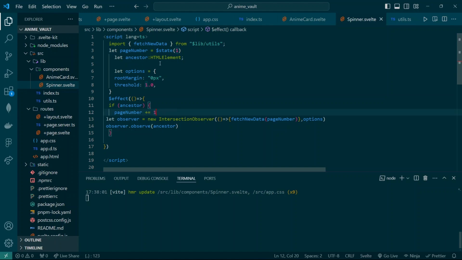And so basically now let's go through the whole program flow and see if you understand what's happening. When we specify page number and it has its initial state as 1, immediately we scroll the ancestor into view for the first time, it's going to say page number.